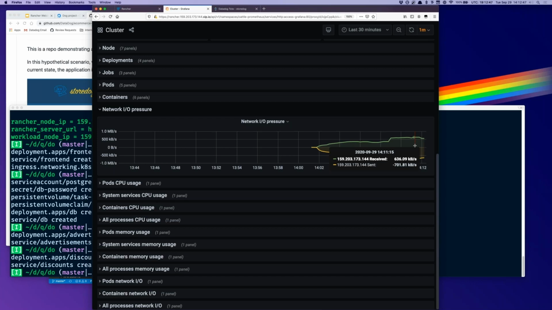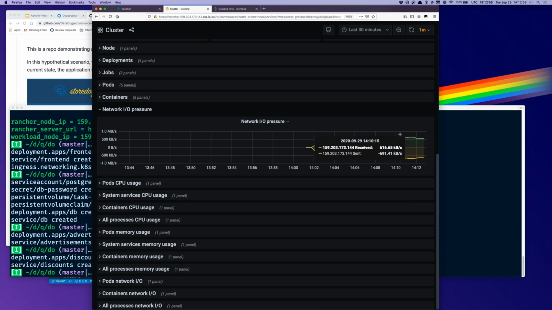The lower bound here is all the sent traffic, and the upper bound up here is the received traffic. So if the top one spikes, it means you're probably getting a lot of incoming requests. It can also mean that someone is running a crazy script and hammering your control plane. So there are a lot of problems that can create that symptom.